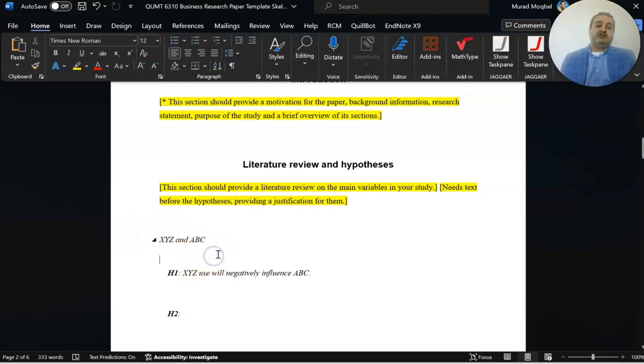And then for the hypothesis development, you need to justify your hypothesis. In this case, sleep quality will positively impact job performance. But before that, you need to justify that. Why is it that sleep quality will affect job performance, right? There are 3 ways that you can justify that and put content here to support that. So one is logical reasoning, based on what logic. Second is based on theory. That's the strongest one, if there is a theory that helps support that claim.